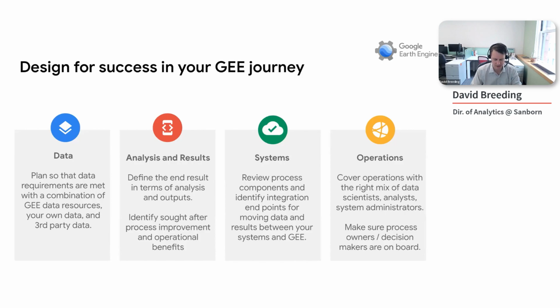There are just so many resources out there, and I can't point to them all today, but would love to talk more. I think the system dimension is also important, right? Earth Engine is a component for consideration in a broader data science workflow. There are tons of API opportunities to ask Earth Engine to do and produce things for you, and there are Python libraries to support engaging with the Earth Engine platform, which could be feathered into existing systems and workflows. So really think about what we are using today, where we are trying to go with our development of these systems, and where ultimately the data needs to go. Considering how it flows is an important part of this process.